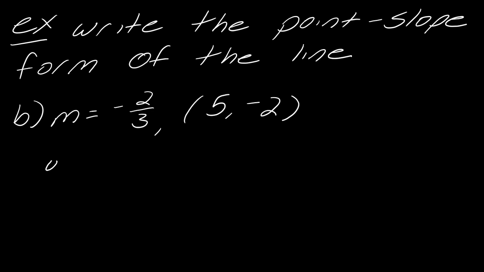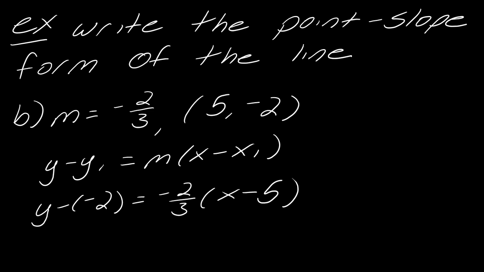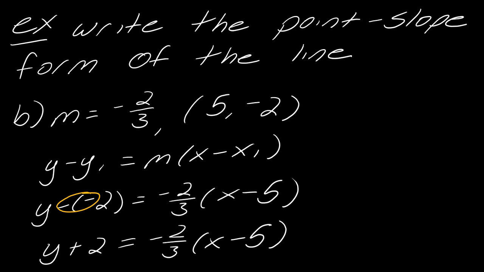So once again, I have y minus y1 equals m times x minus x1. So if I take all this information, I'm going to have y minus -2 equals -2/3 times x minus 5. Now, it should go without saying that when you see something like this, the double negative, you want to take this one step farther and write this out as y plus 2 equals -2/3 times x minus 5. Naturally, some people will just know to do the flip, so they won't even write out this detail. I always like writing out all the detail because it makes me more likely to catch my mistakes, so that's why I wrote all this out.